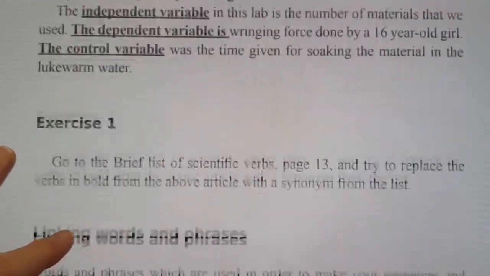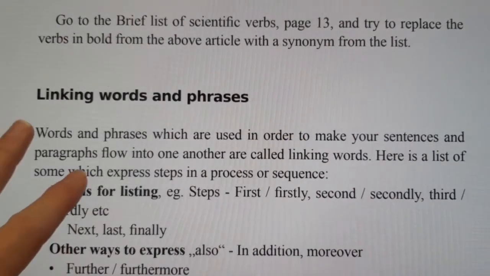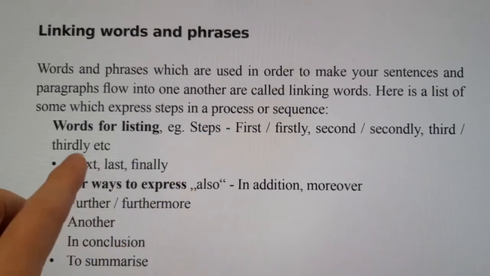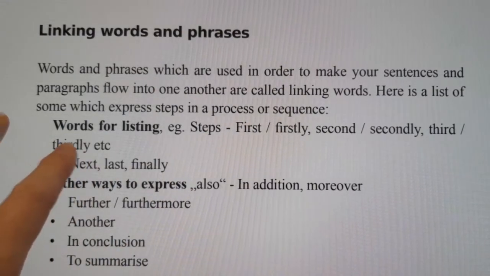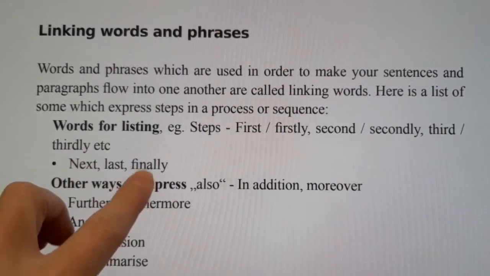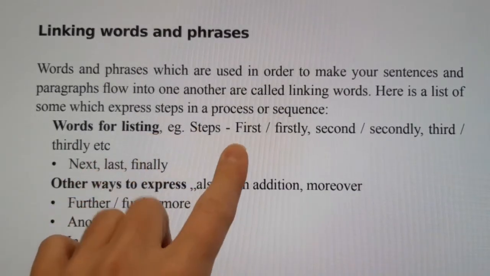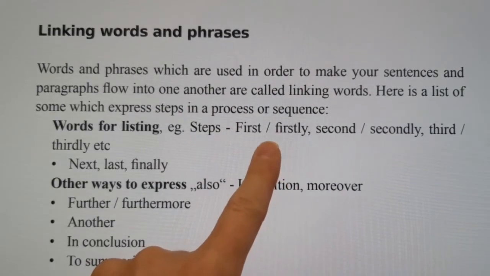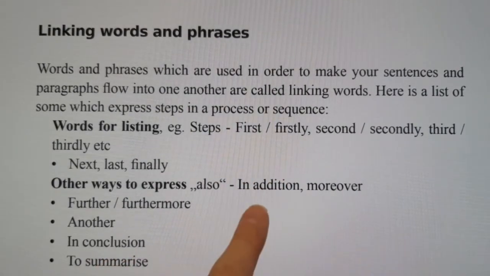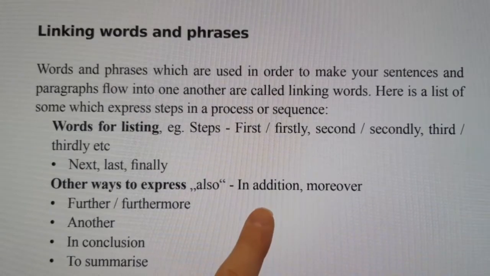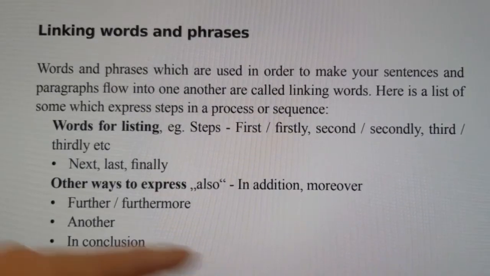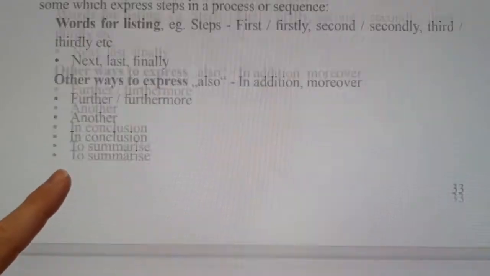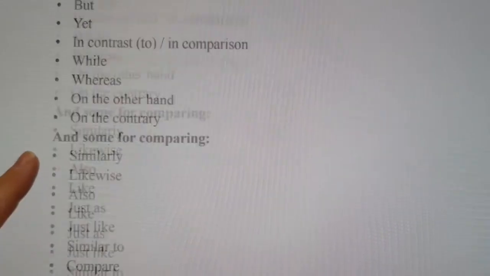All right then, so let's have a look here. She used these really effective linking words and phrases. You can use things like next, last, and finally. These are all the listing words here, first or firstly. It really doesn't matter which one you choose. If you want to talk about more addition, instead of just saying also, great words are furthermore and moreover.